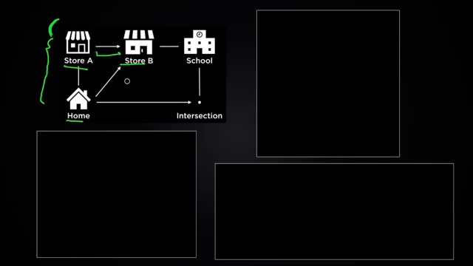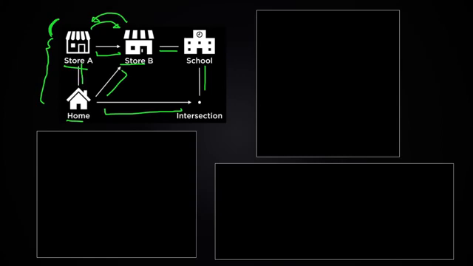So these arrows show that these are one-way streets. There are a lot of one-way streets here. And so for example, you can go from store A to store B, but not the other way around. And all the other lines here that are not arrows show that they are two-way streets.